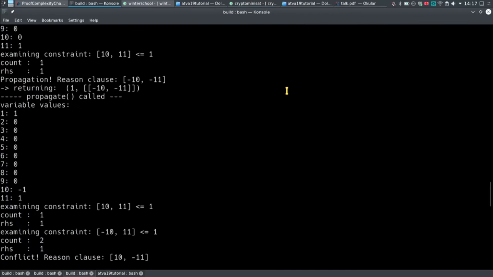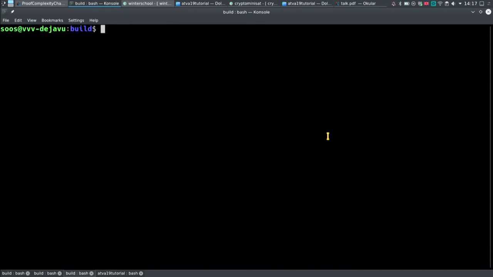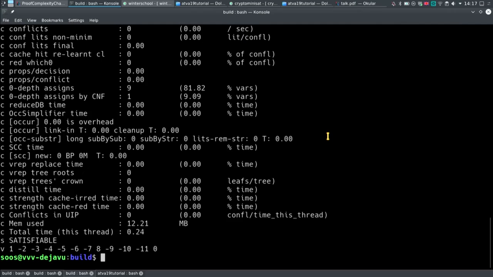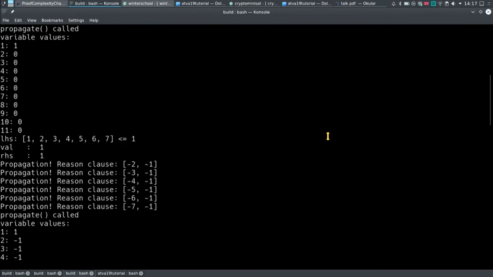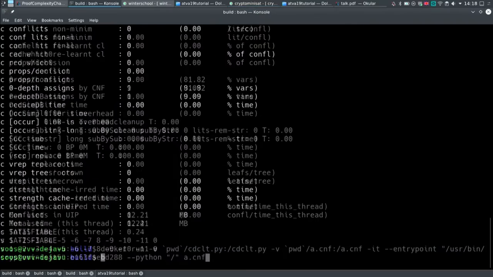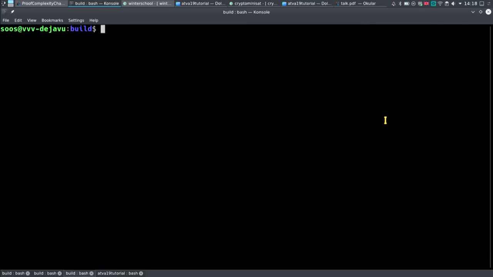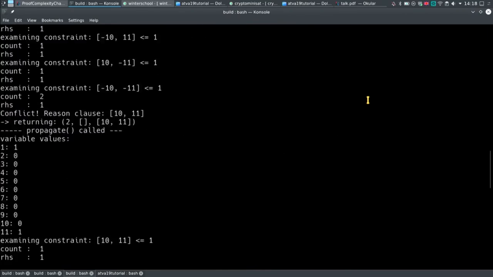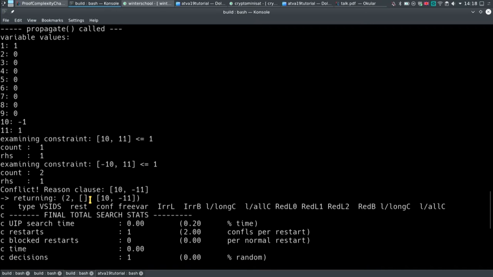And so let me run this thing just for a moment because I already have, of course, the solution, but here's one without the solution, and it finds a satisfying assignment, which is, of course, impossible, because that means that you didn't do the job, right? But anyway, let's not get into details. This is what we were interested in. This is the one that we have already seen, and it finds an unsatisfiable.